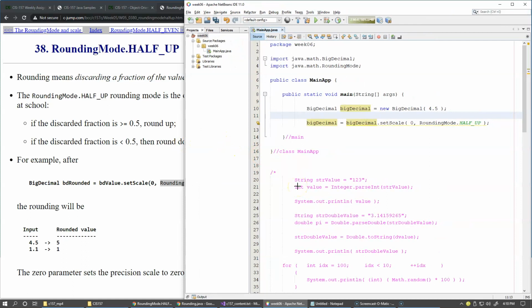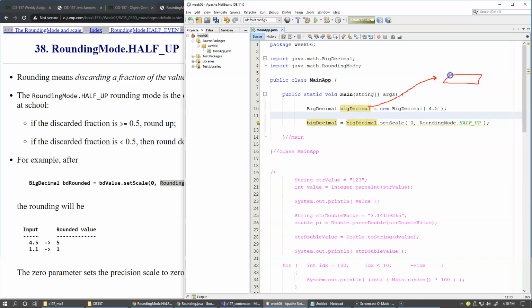To illustrate, the new operator allocates space in memory, creates this object, and populates its data attributes with the specific value that we took from this example. So right here, this is a reference to an object, and this object exists somewhere in memory.